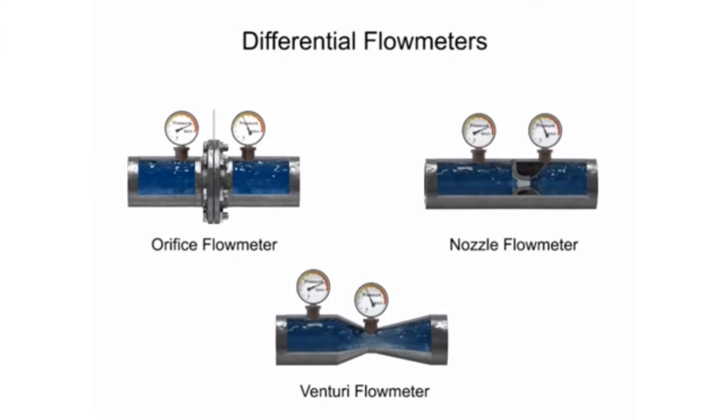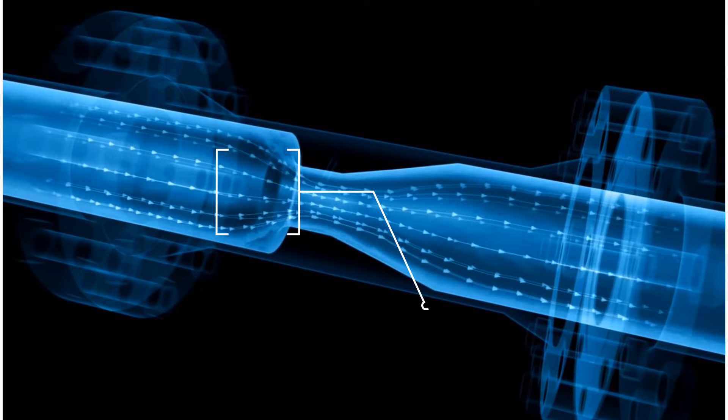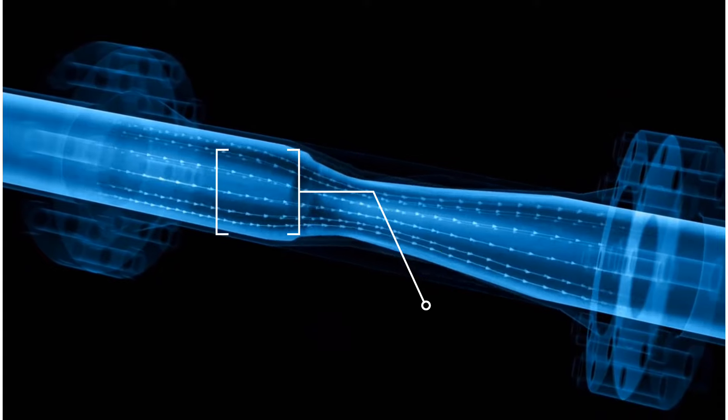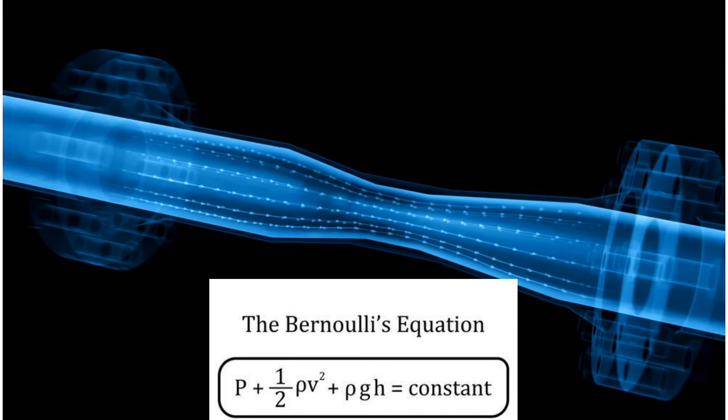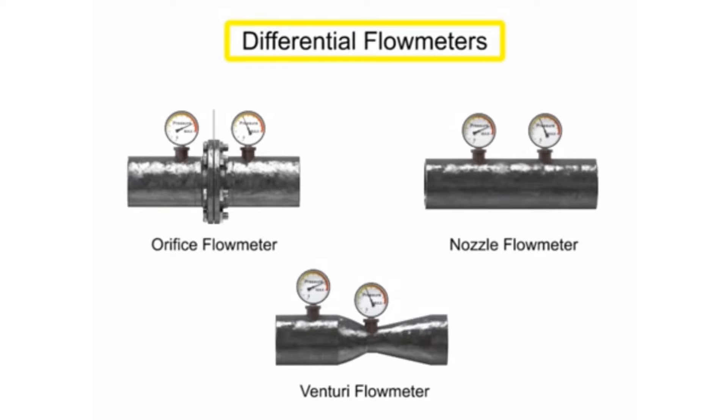Differential head type, also known as differential pressure flow meters, is the most common type of flow meter used to measure the flow of fluid through pipes. In this type of flow meter, the flow measurement is done by measuring the pressure drop over an inserted obstruction in the flow. The operation of this type of flow meter is related to the Bernoulli equation. The pressure drop and the measured signal is a function of the flow speed. Different types of differential head type flow meters include orifice meter plates, venturi meters, anubar and rotameter.